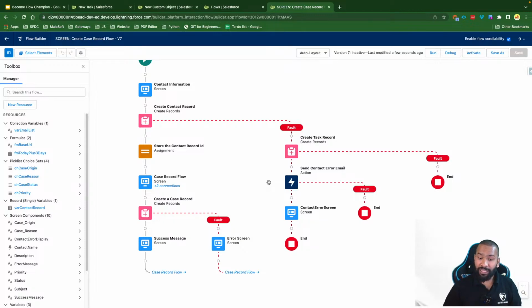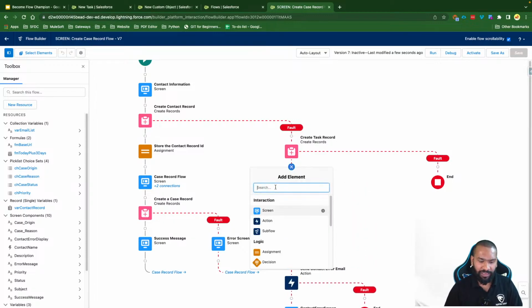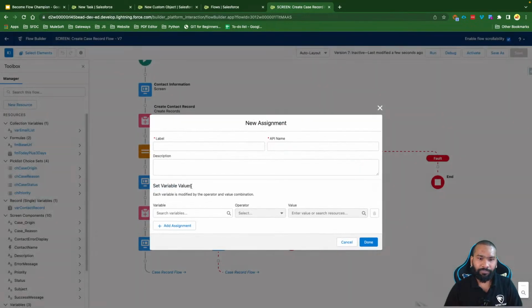Now you could make it more complex, like getting the emails from the custom metadata record before here and adding that into the variable. Or for now I'm going to make it very simple. Click on this plus icon and select assignment, and let's say add emails to the email list.